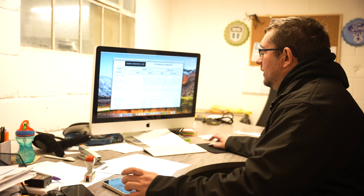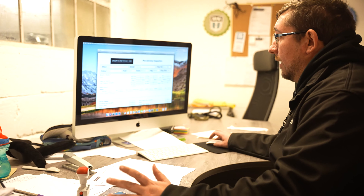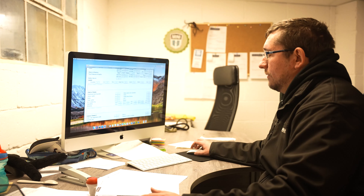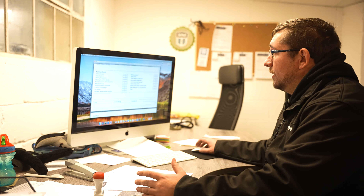So these are our pre-delivery inspection sheets. Every vehicle comes with one of these. We fill them out and then put them in the vehicle ready for when Dave, our mechanic, goes through all the vehicles. It checks things like tyre depths and pressures and everything like that — a full check of all vehicles before they go out to customers. This protects us as a business, and when customers come they sign this to verify they're happy. But it also works on the customer's side — if there's something on here that isn't right, they can come back to this.